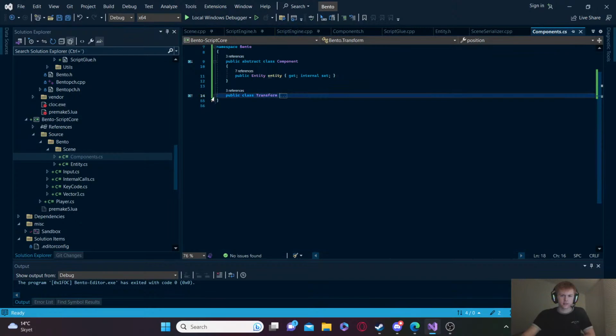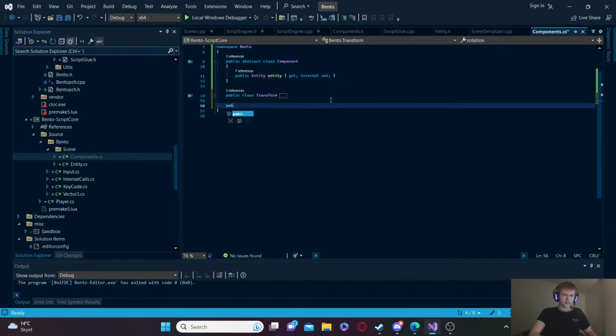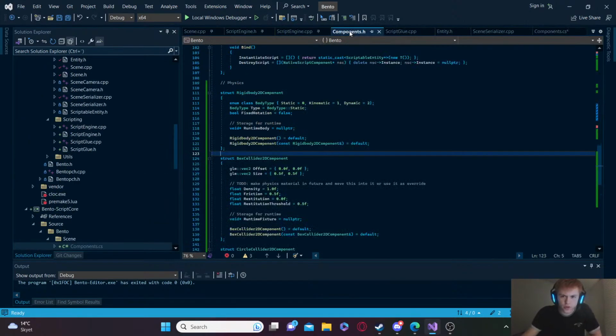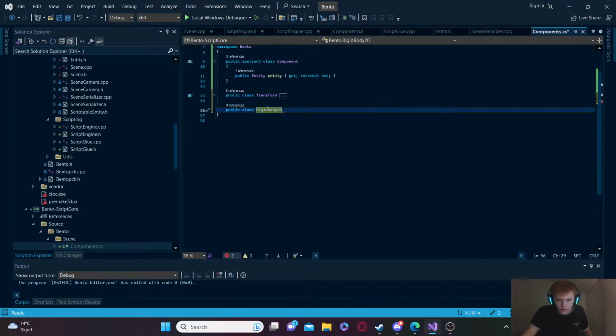Yeah, let's close this down here and make a new public class and call it Rigidbody2D. I actually wanted to share its name exactly, just without the component part here.